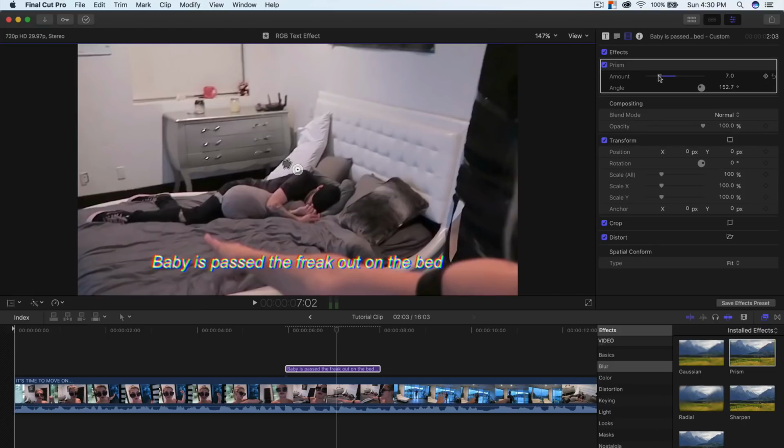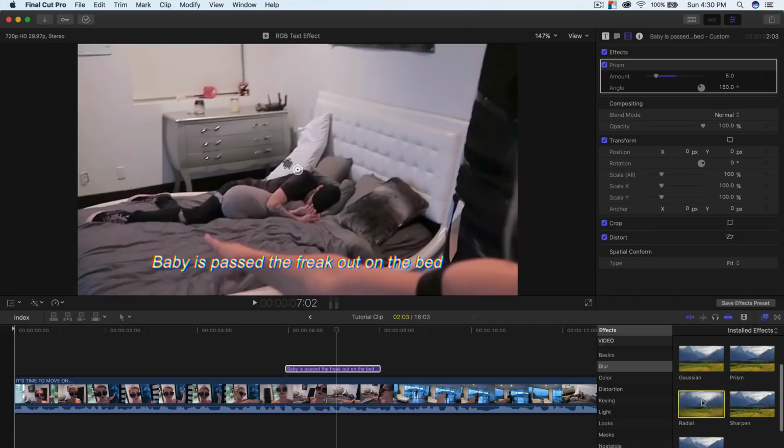I know for sure he doesn't really use Final Cut. He uses Premiere Pro. But if you guys are doing this in Final Cut Pro 10, this is what you would do. So you would increase it to around 7 and 150 degrees. Let's get that exactly there. It looks like that. If it's too much, just decrease the amount. So I think like that is perfect. So maybe in between 5 and 7 points is what you want.